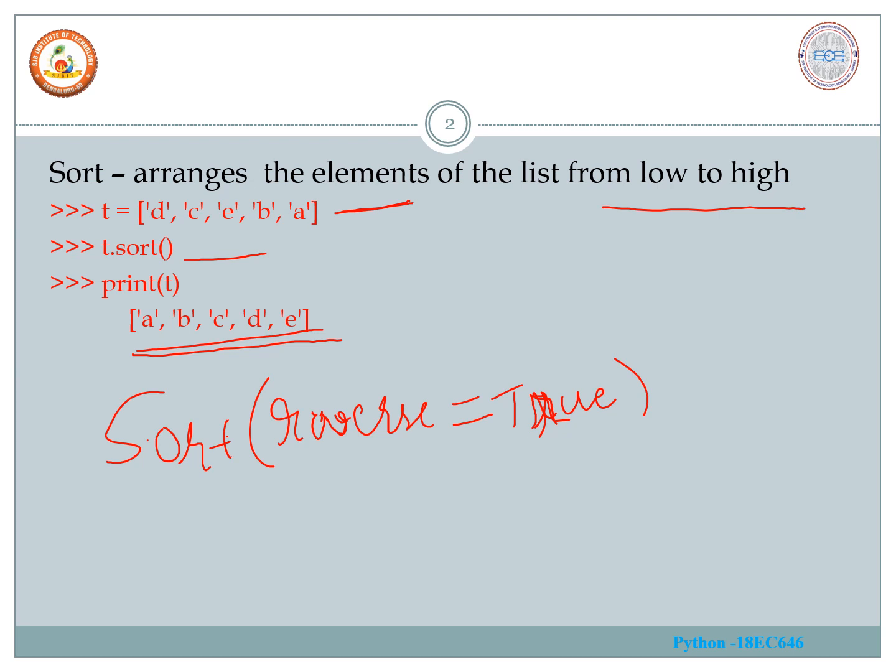Most of the list methods we have discussed are void. They modify the list and they return None. The value returned is None.